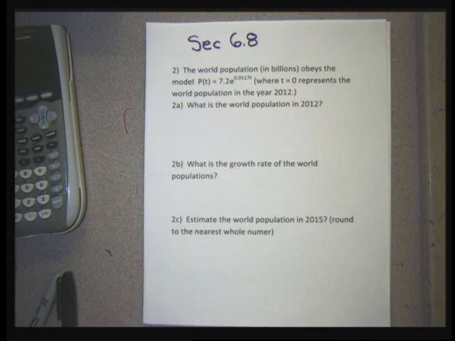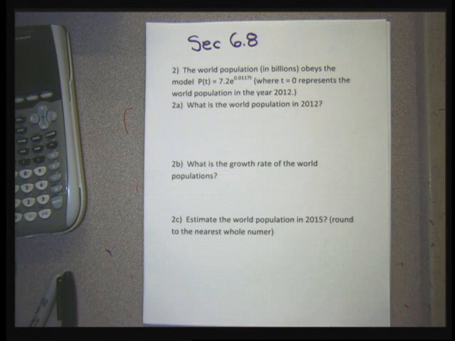Section 6.8 is another word problem section. It's a little bit trickier than 6.7 because it doesn't deal with money. You may or may not have seen these problems in intermediate algebra. I have these problems in my intermediate algebra text that I wrote, but I don't cover them. So you may or may not have seen them. If you have or haven't, you're not going to be at an advantage or a disadvantage. They're not going to be too bad.